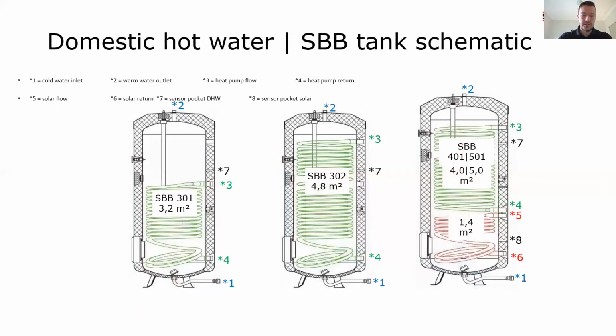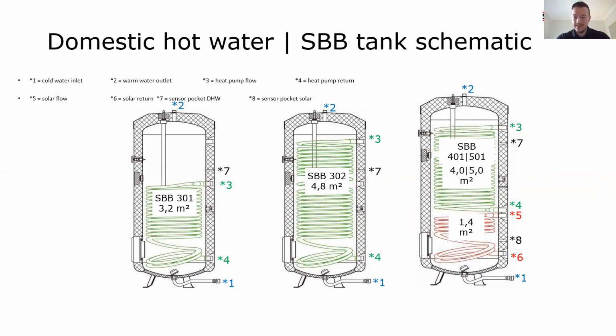All right, we'll click through this a little quicker. As I said here, we have plenty of coil surface area from 3 up to 6.4 for the smaller SPB tanks. Maybe a quick example, if I said that before, 0.25 square meters are required per kilowatt. That's a rule of thumb. This is perfect for 14 kilowatt units, for example, these numbers.